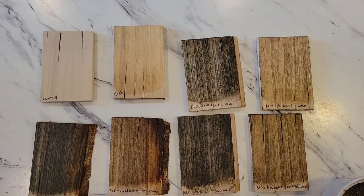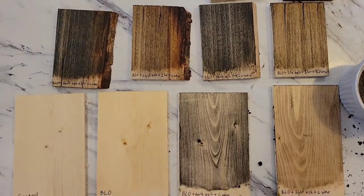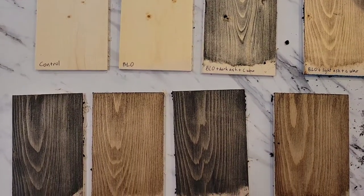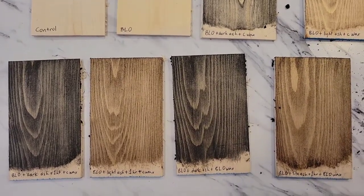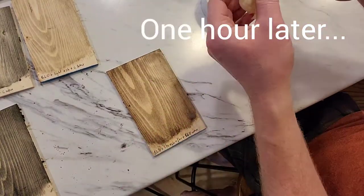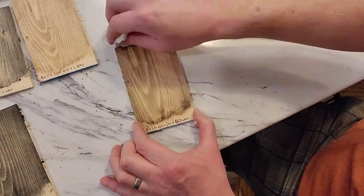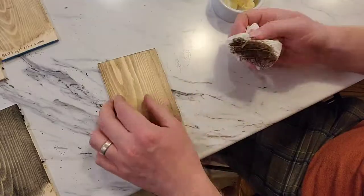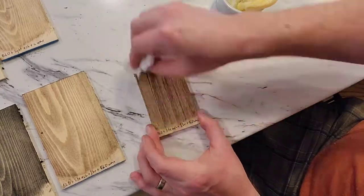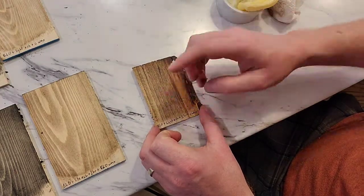Here we have all the pieces of wood stained, and anytime I wanted to add the wax immediately, that's also done. What you're not seeing is the wax after we let the stain sit for an hour — the excess has been rubbed off but I'm just hoping the stain will dry a little. After that hour I went back and added the wax. The boiled linseed oil wax is a mixture of one part wax to four parts boiled linseed oil, and the coconut wax is two parts wax to one part coconut oil.